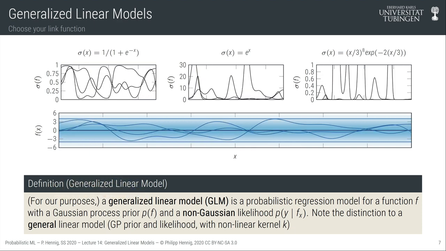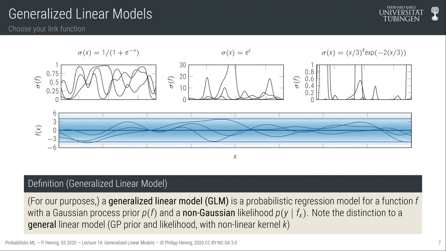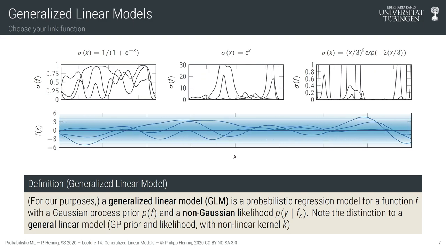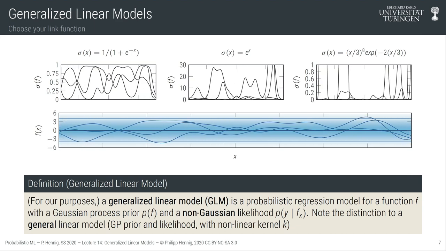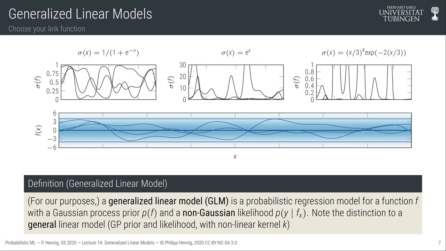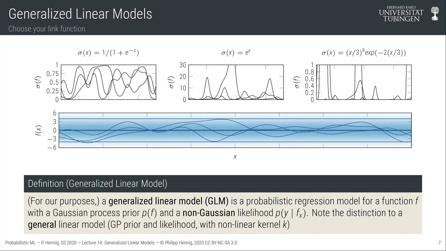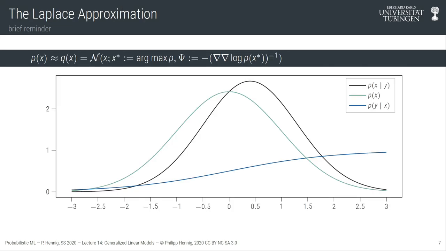Generalized linear models — not to be confused with general linear models — allow a non-linear function with non-Gaussian likelihood. Since the likelihood is not Gaussian, the posterior won't be Gaussian either, so we need an approximation. The natural choice, given what we've done, is the Laplace approximation: take the log of the posterior, find the mode, compute the second derivative to get a quadratic approximation, then take minus-exponential to get an approximate Gaussian. This gives us an approximation usable with all the nice algebraic properties of Gaussian distributions.